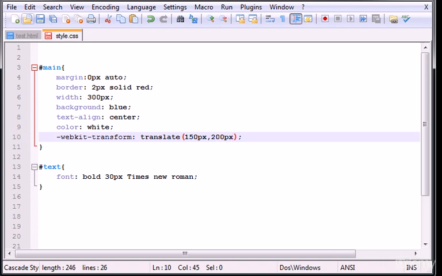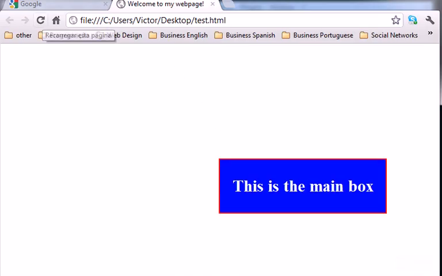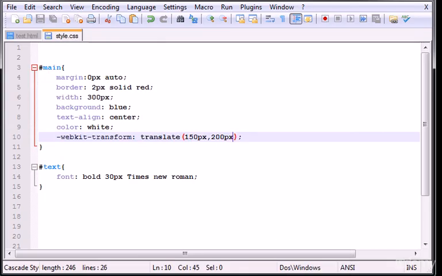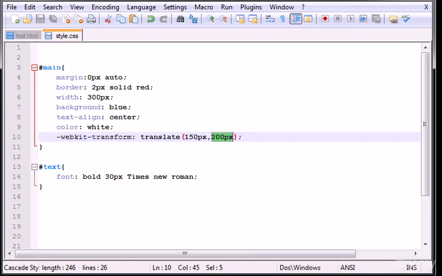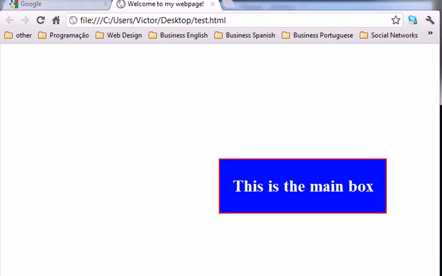Let's see what happened to the box. So refresh, and what happened was that it moved 150 pixels from left to right from the original position, and then 200 pixels down.